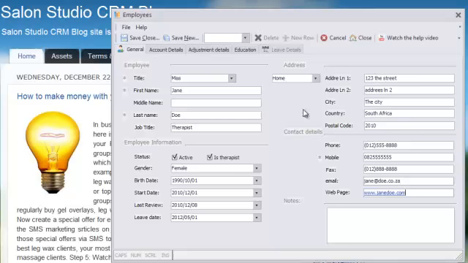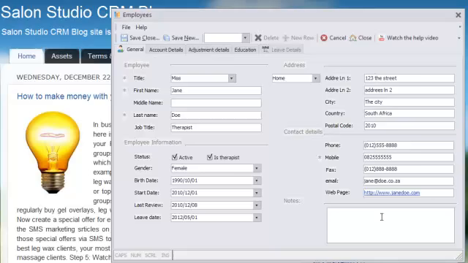So the information that is here is very, very important. You want to take note of it, and at the same time you want to fill in everything. Why? Because it's important to fill in all the information and have as much info as you can on each of the employees that you do employ.